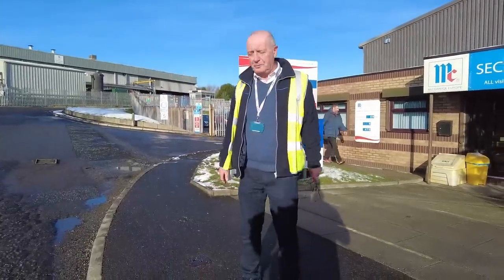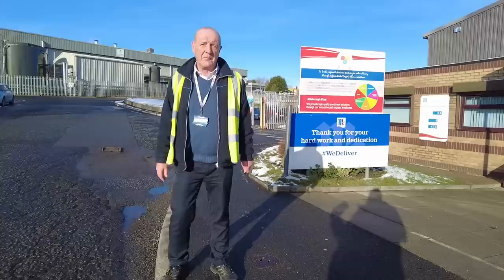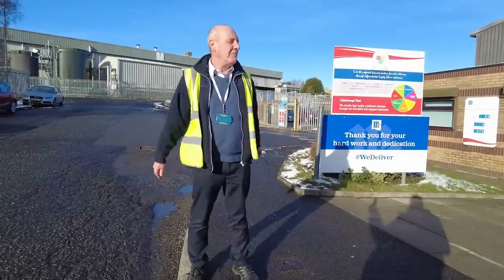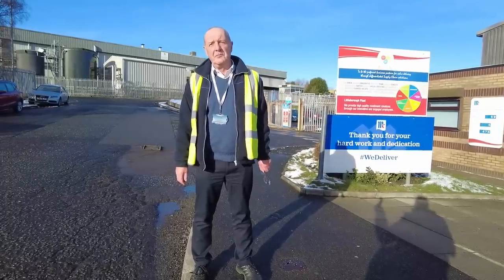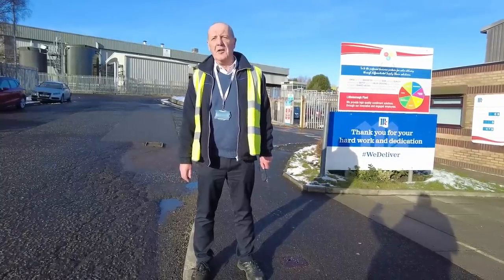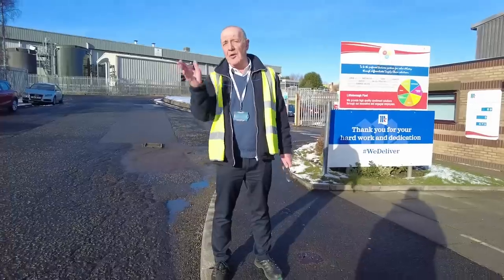Well, your health and safety have got it wrong. That might be your policy, but it's the Civil Aviation Authority that controls the airspace above anywhere. And there's no flight restriction currently over this building, so I'm allowed to fly over. There's no flight restriction over the building, is there? No flight restriction over your building. You're allowed to fly. I don't know these laws. That's why I'm speaking to health and safety.